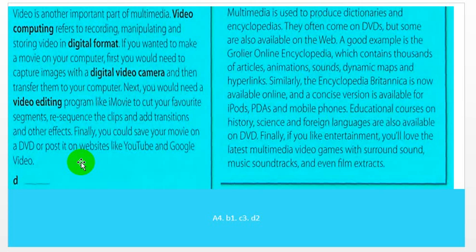A good example is the Grolier Online Encyclopedia, which contains thousands of articles, animation, sound, dynamic maps, and hyperlinks. Similarly, the Encyclopedia Britannica is now available online, and a concise version is available for iPad, PDAs, and mobile phones.